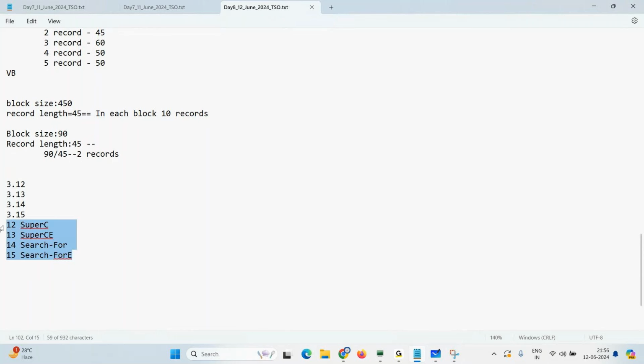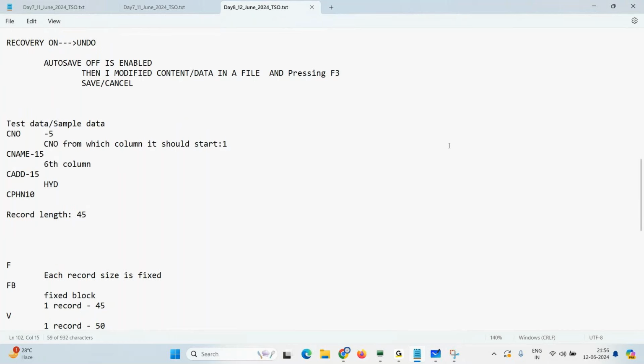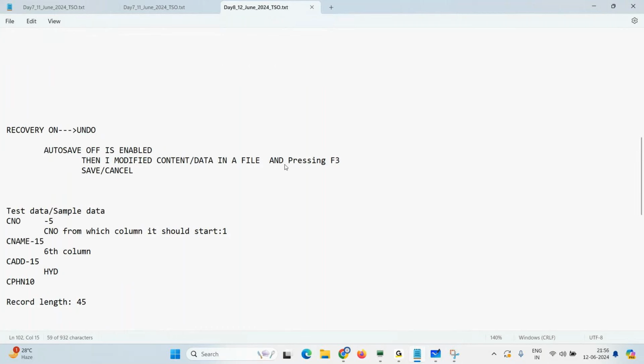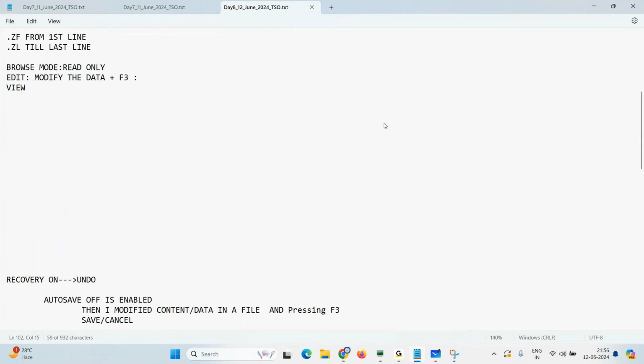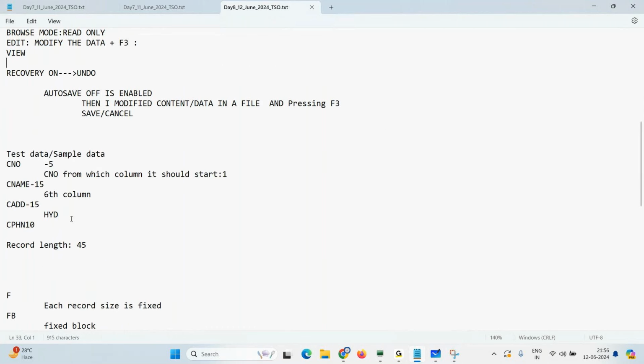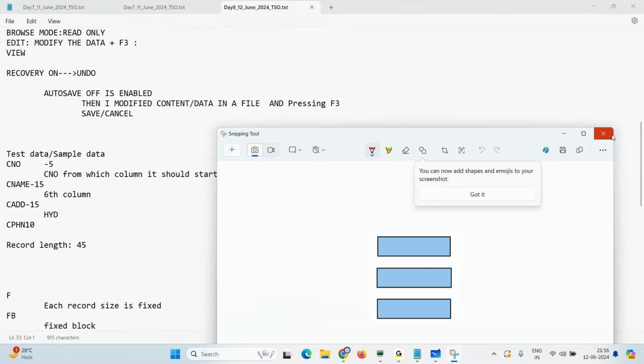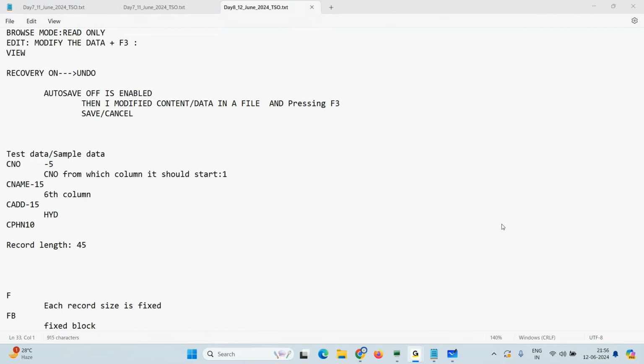Otherwise, I'm done with the data sets. I guess I explained everything. If anything here and there is not explained, don't worry, we will cover it in JCL. When the session is going on, where it is required, when it is required, I'll explain. We are done with the first module and we will be starting JCL from tomorrow.